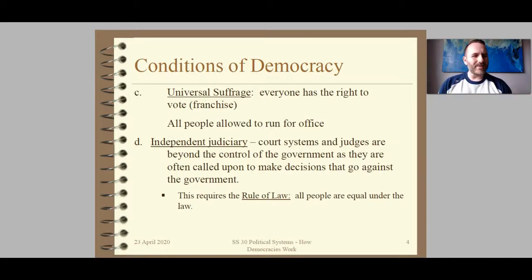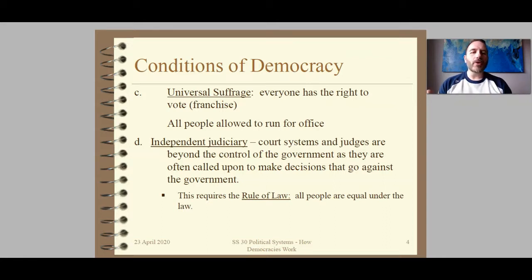And only, I believe it was 11 or 12% of the actual Canadian population at that time fell into that category. So, 11 or 12% of Canada's population had the ability to dictate what happened for the other 88 or 89% of the population. Doesn't sound like a good idea. Also, guys, with universal suffrage, everyone has the right to vote, or they have the franchise, as it's sometimes called. Make sure you know that term.